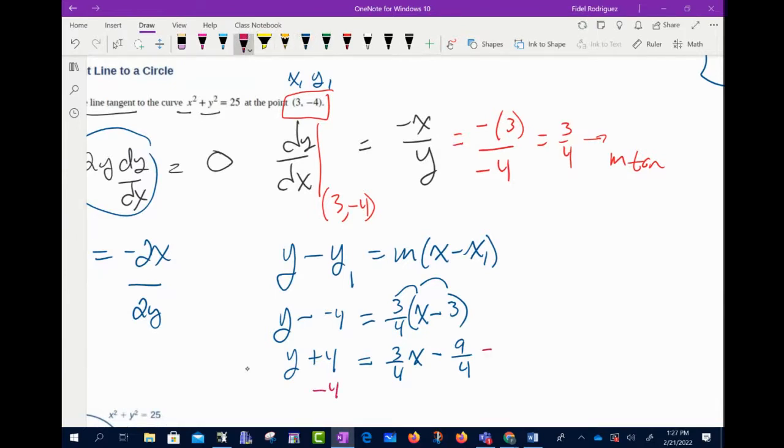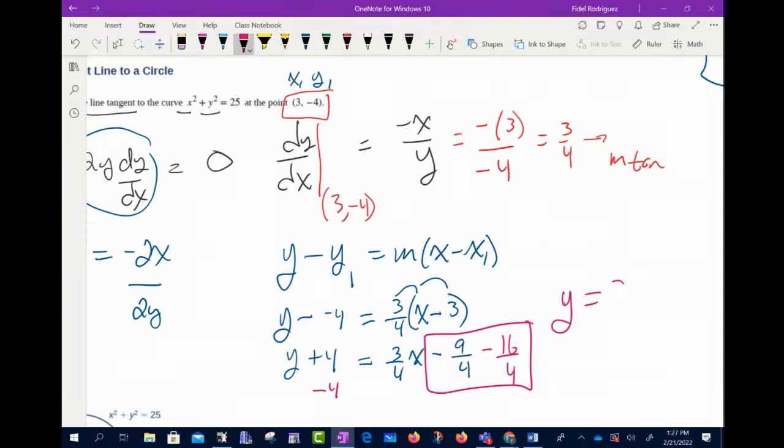Can I write that 4, y'all, as over here? Can I write that 4 as 16 over 4? Let me ask you a question. Do y'all agree that 16 divided by 4 is still 4? Okay. Why did I write it as 16 fourths? Because I need to get a common what? Common denominator, right? So I said, look, think of 4 as 4 over 1. Well, if it's 4 over 1, you can write it as 16 over 4. And the reason why I want to write it that way is because I need to get those two numbers together, and that's going to be my common denominator.